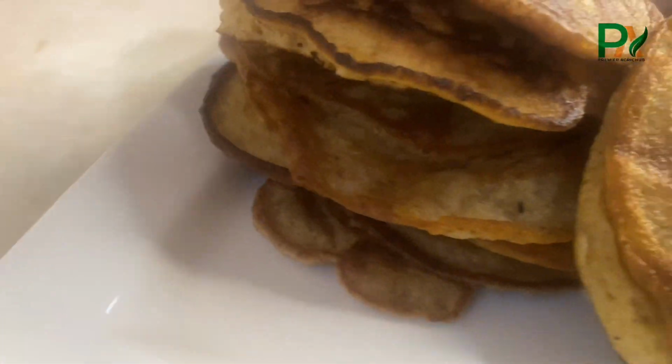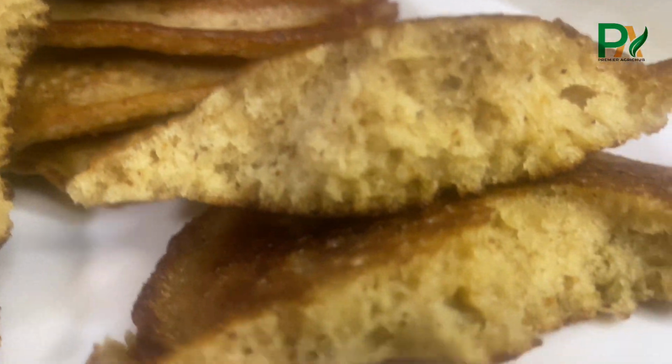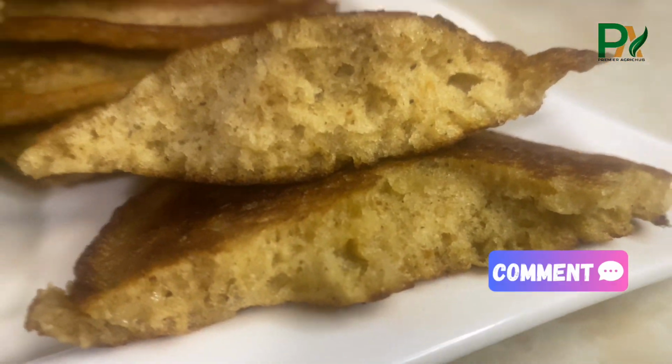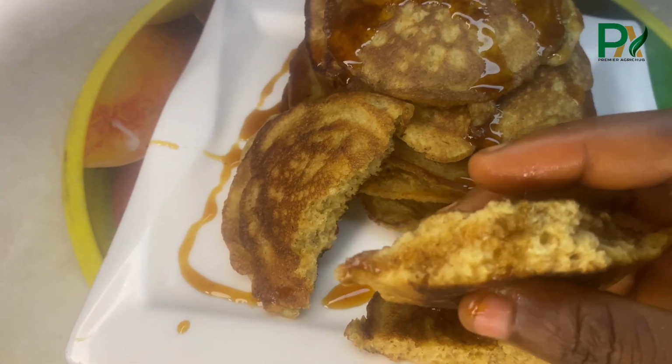So my pancake was ready for consumption. I served it with a little honey on it, and then I enjoyed it with some fruit juice.